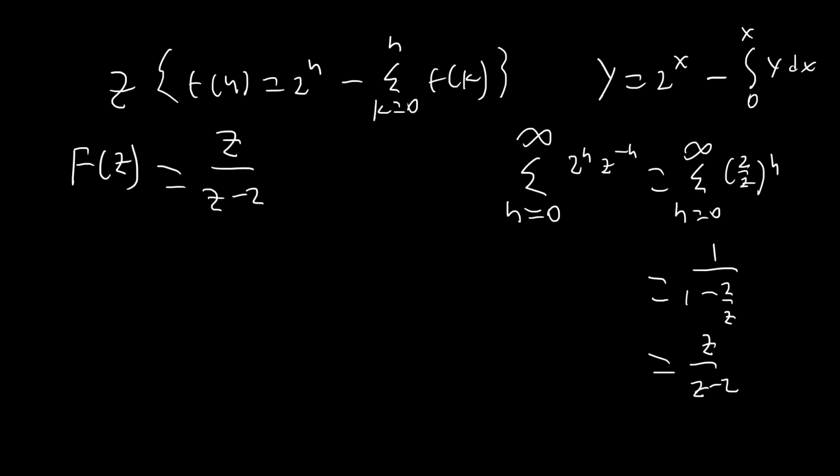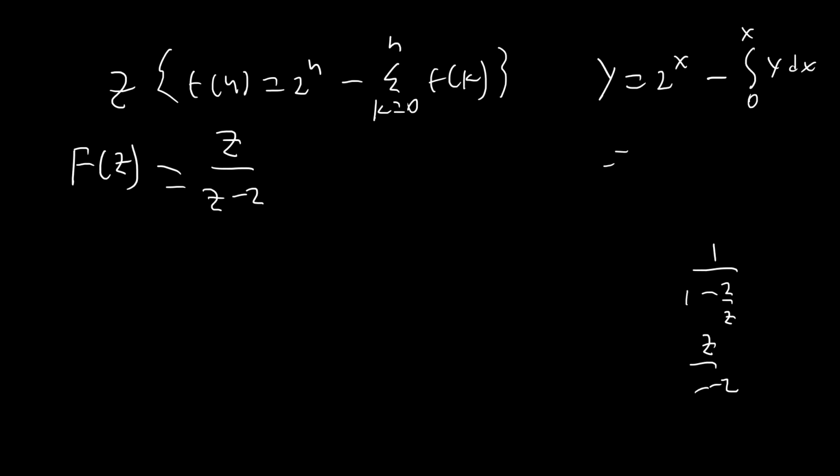Next, we're going to take the z-transform of sum from k equals 0 to n of f of k. And this is a bit of an interesting situation, so I'm going to go ahead and erase this so we can have some more space. And this is another really interesting property of the z-transform, and you might find some parallels to the Laplace transform as well in this situation.